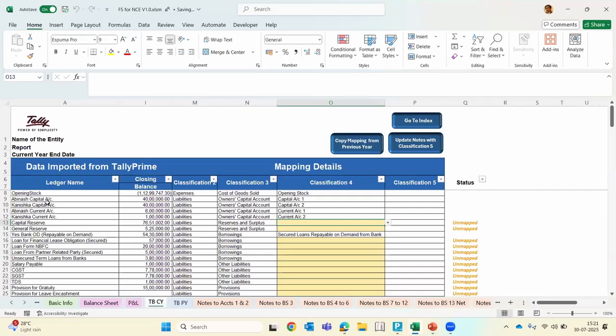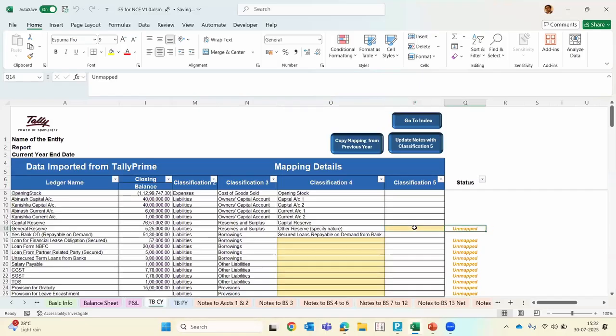Now here, I first select the capital reserve. Now this is the general reserve, which is not there in the list, so I just need to click on other reserves, specify nature. Once I do this, I just need to provide the name. Now this is the yellow line, the yellow color, which tells that it requires a user input. Along with that, it provides you the status also, whether the entire classification or the mapping has been done or not.